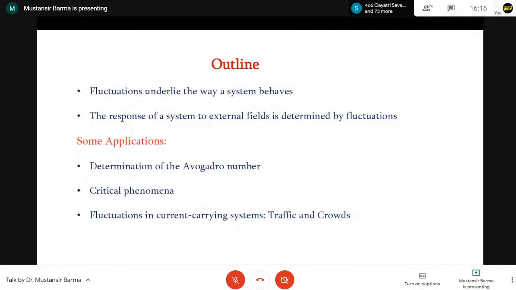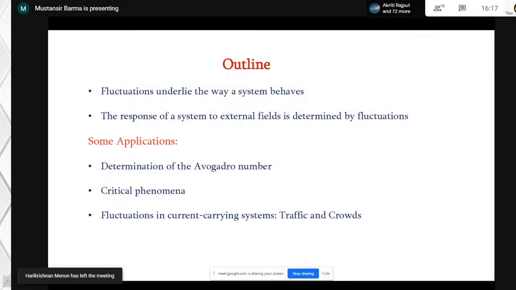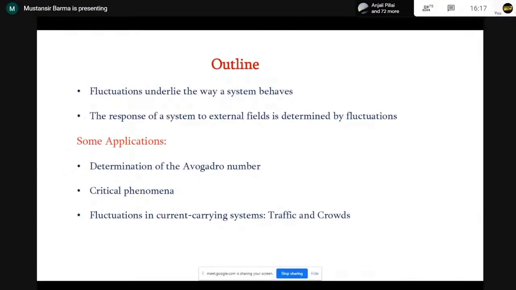What I'd like to do is to first of all say that fluctuations tell you how a system behaves. We will come in a little more detail to this point. What do I mean by behaves? What I mean is precisely said in the second line: if you have a system and you perturb it slightly, you change some parameters slightly, for instance, you put on a field or something like that, then of course the system will respond to that. But the way it responds is a measure of its behavior. And what I'm going to argue is that the way it responds is actually determined by the fluctuations. Okay, so this is the importance of fluctuations. It tells you how systems behave.